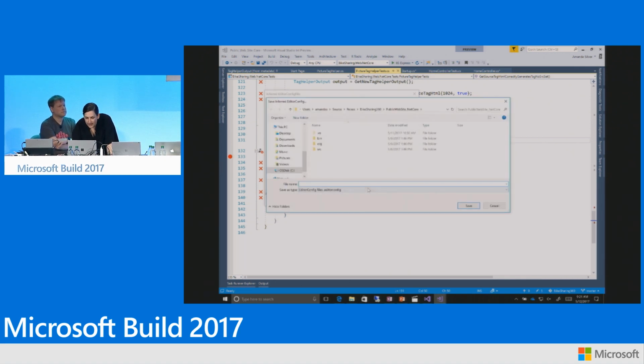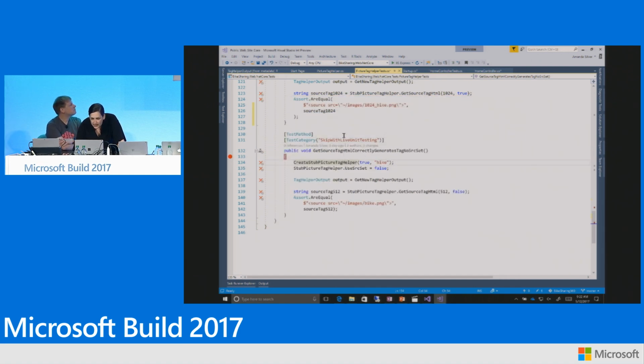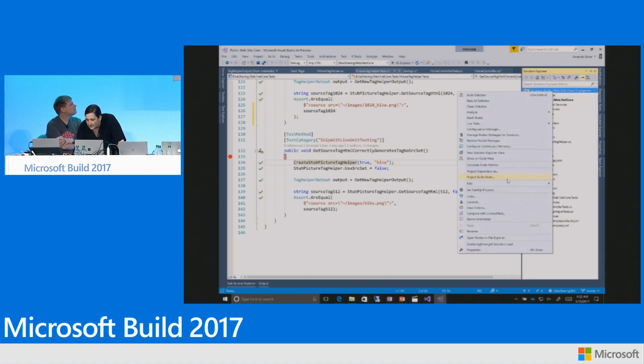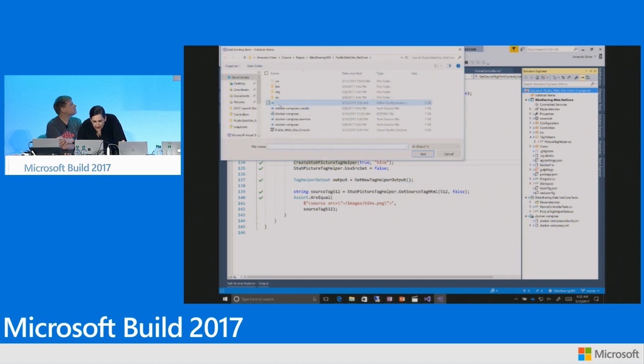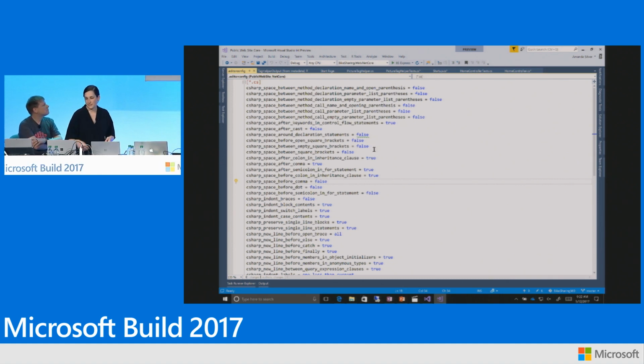And we're just going to save that here. And we will save it at the solution level. And because I made the edits before the demo prep, we're not seeing any of the things be applied. But we will just apply it. We're not seeing any diffs. But then I can go to the Solution Explorer and add that file here. Add existing item, add the editor config. And now you see that we have the editor config actually loaded in this solution.